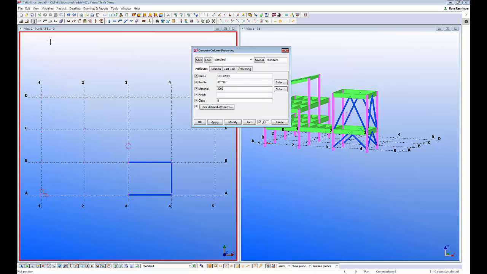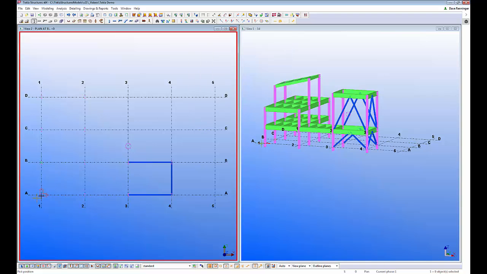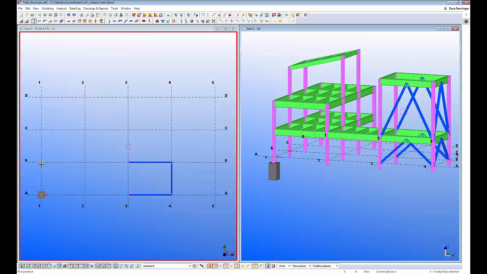Again, if I double click on this icon, I can open up the properties. You see in our drop down list, we already have a cast in place pier attribute that's included with the U.S. Imperial environment. Now on my position tab, I can set up what the top and bottom elevations of my pier are going to be. Apply my properties here. Now I can even save this for later use, maybe save this as P1. Apply these properties, and I can just click a location in the model. As you can see in my 3D view, it's going to put these piers at the correct elevation.